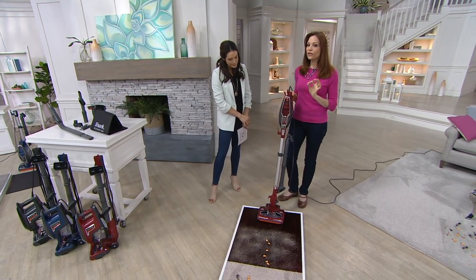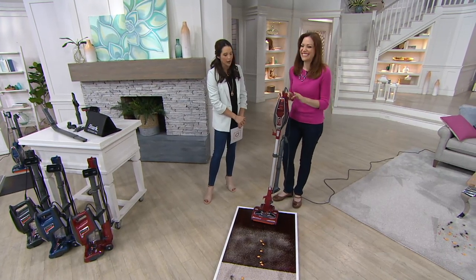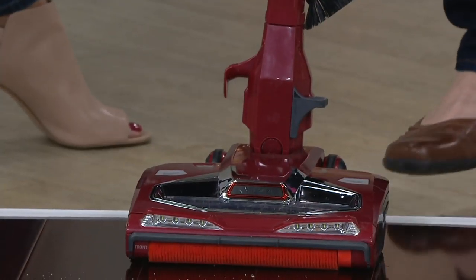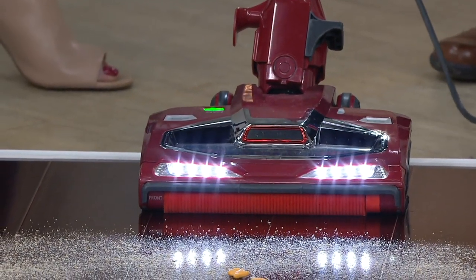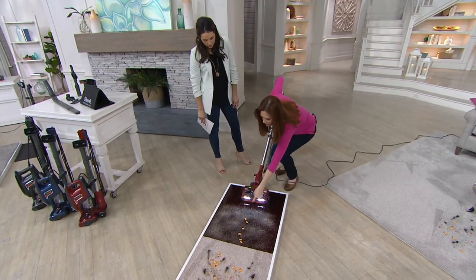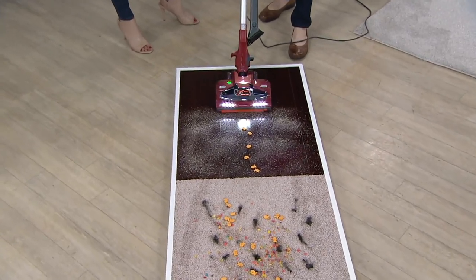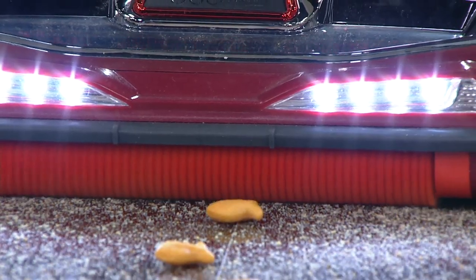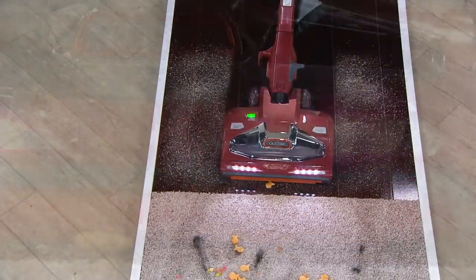Let's talk hardwood floors. A couple of years ago I put in hardwood floors and didn't realize how much they showed dust. My house is usually flying with cat hair. A lot of people are worried that a vacuum will scratch their hardwood floors. With this, the soft brush roll touches the hardwood but the back bristles don't even touch it, so it's not going to scratch. Look — it's picking up the fine dust but at the same time gobbling up these big cookie crackers.